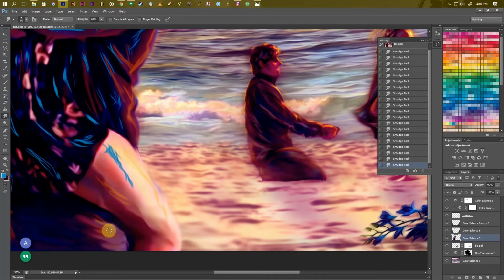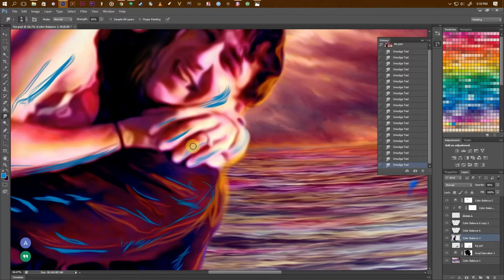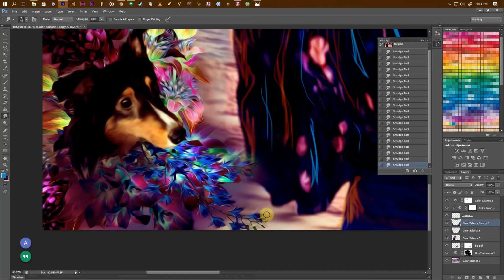And now I start blending and smoothing the colors I laid down earlier on the large figures at the front, exactly the same way I did before with the figures in the back. And ditto for the dogs and the bouquets on the sides.